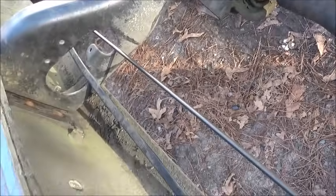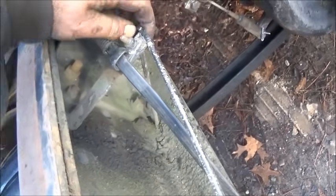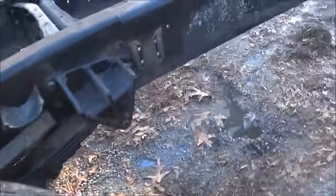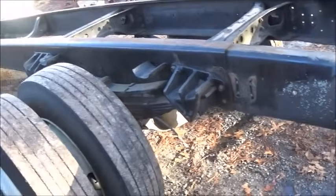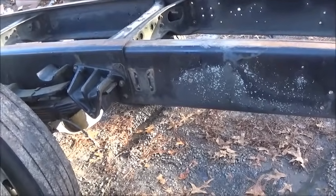We do have the brake lines on, but do not have them mounted yet. So we're going to run the original brackets back on these lines. I'll show you what they look like. It's an L bracket, comes off the frame, holds your wire in place and it holds this. So we're going to get them back on here eventually before we do anything on the bed. So this gets bobbed off and gets mounted, and I think I'm going to mount it.